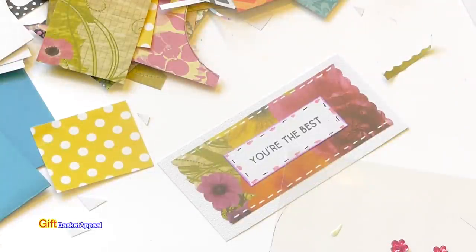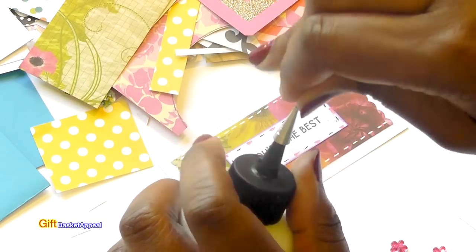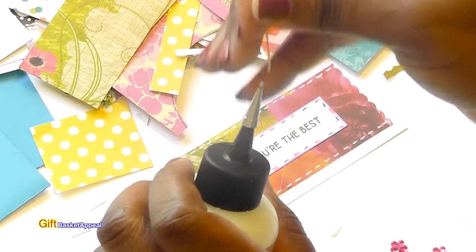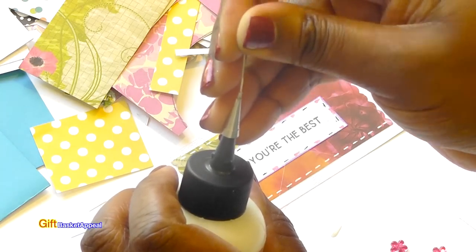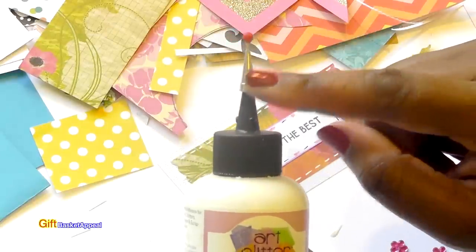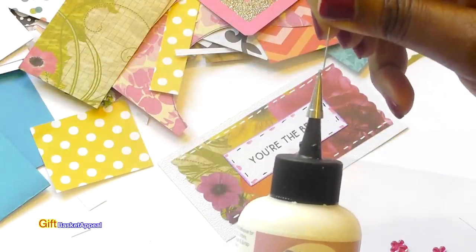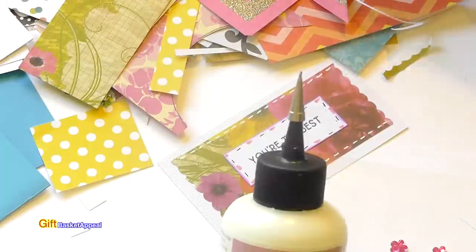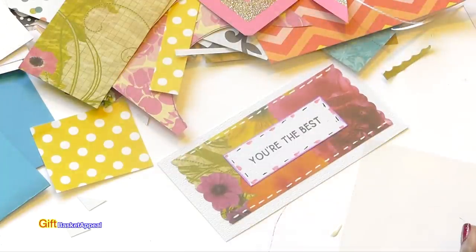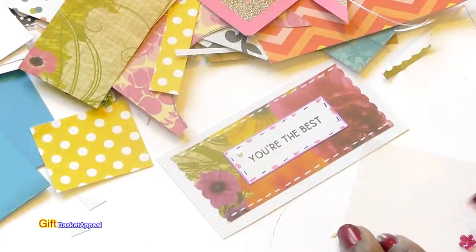Let's see. I think I let my glue dry out, so I'm just trying to pump it up here. This is why I have that pen. If you have the art glitter glue and you do not have this, you need to get one of these. And these are actually found in Maymay's store. But it just makes things so easy. You just stick the pen in when you're done, and then you're good to go.